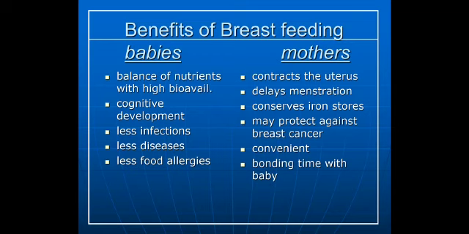So the benefits of breastfeeding: it contains nutrients which are very balanced and it has a high bioavailability. It enhances cognitive development due to antibodies. The baby is prone to fewer infections, less disease and fewer food allergies. For the mother, it contracts the uterus, delays menstruation, conserves iron stores, may protect against breast cancer, and it is convenient. It enhances the bonding between the mother and the baby.